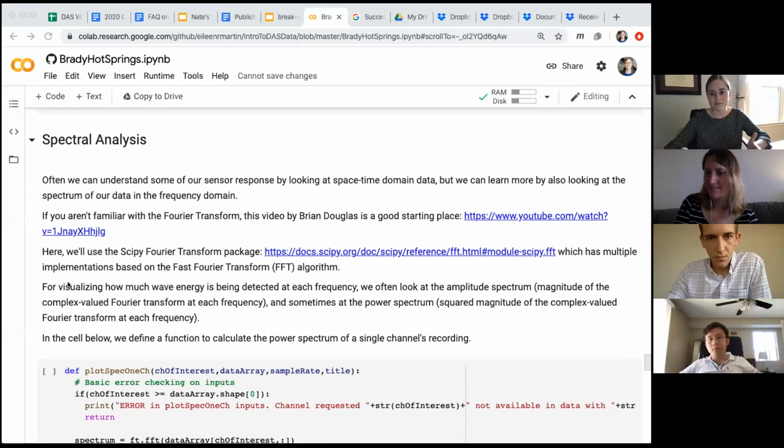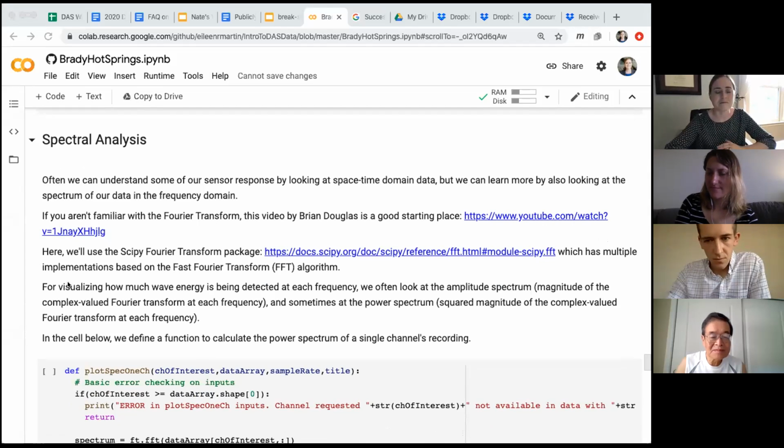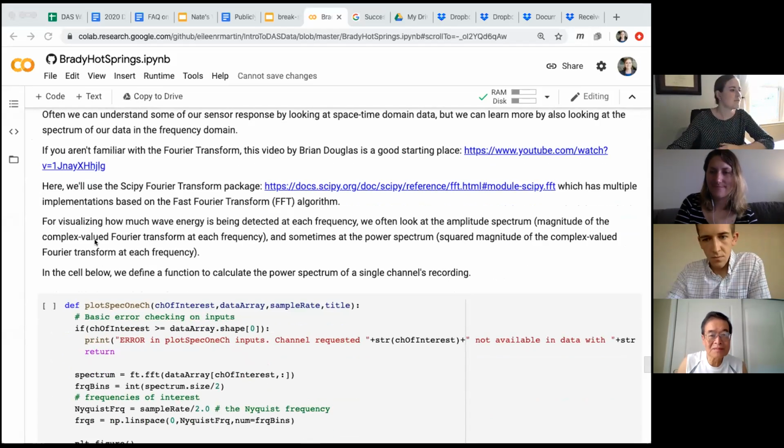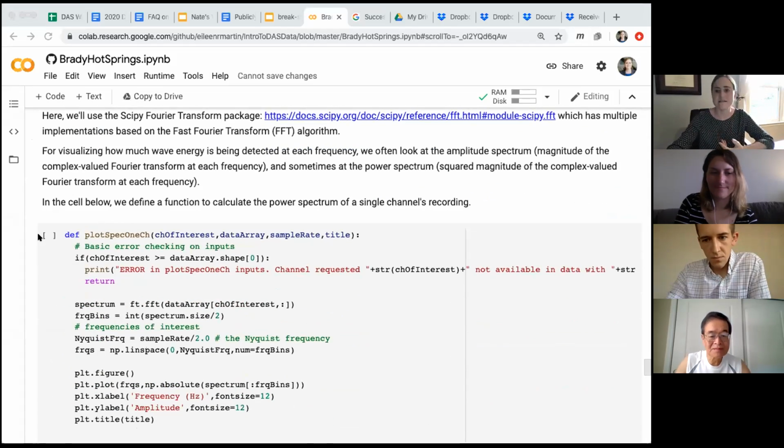But here, when we're looking at our frequency domain data, and especially from a Vibroseis sweep, we're going to get a broad range of frequencies. With the Vibroseis, you might have something like a chirp signature, where you start at low frequencies and then work up to high frequencies. If I were to look at just a particular channel and look over the whole window that contained both the low and the high frequencies, I'm going to get some contribution from all of those frequencies. So we've got a function down here to plot the amplitude spectrum of every one of our channels within a particular range.